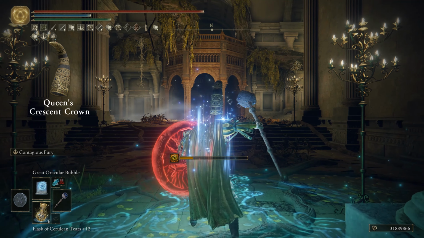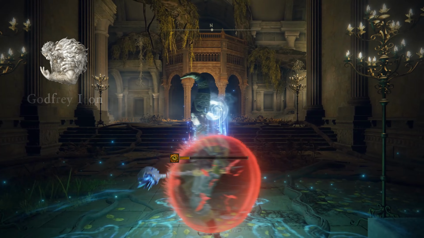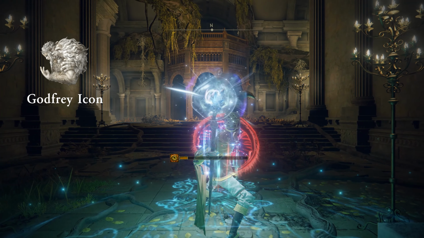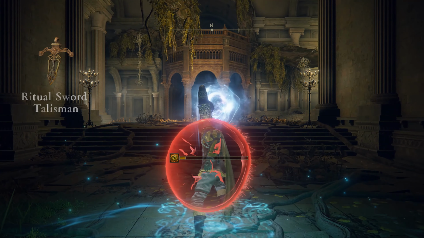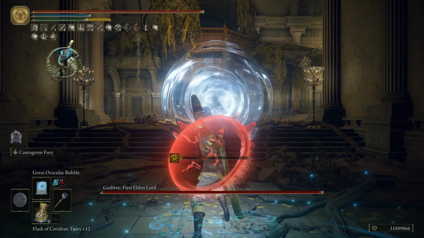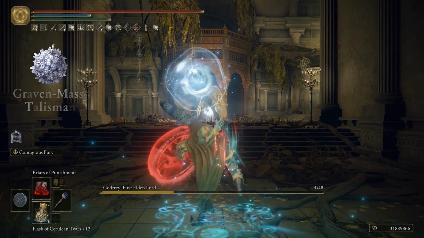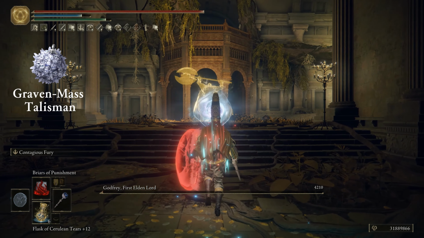I use Queen's Crescent Crown to increase intelligence by 3. For talismans, we use Godfrey Icon to boost the bubble spell damage by 15%, Ritual Sword Talisman to boost our damage by 10% when on full HP, Magic Scorpion Charm to increase magic damage by 12%, and Graven Mask Talisman to boost sorcerer's damage by 8%.